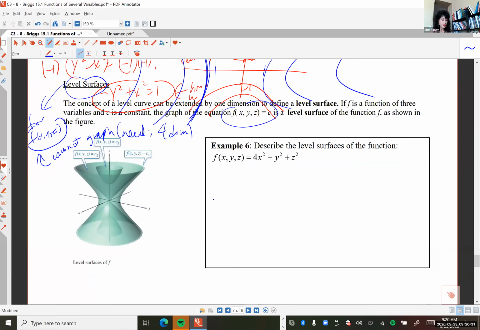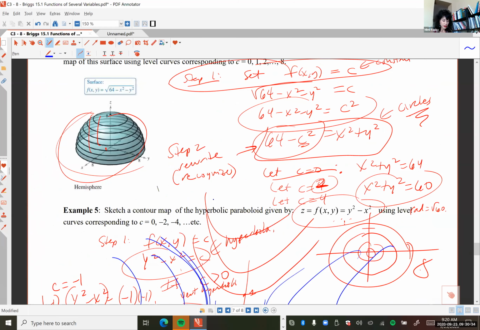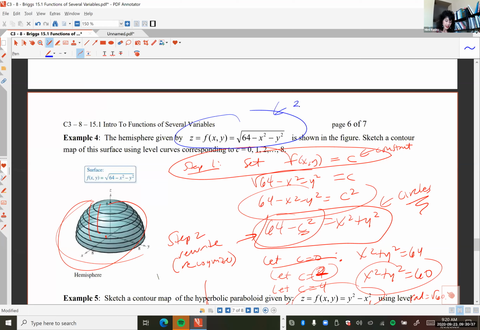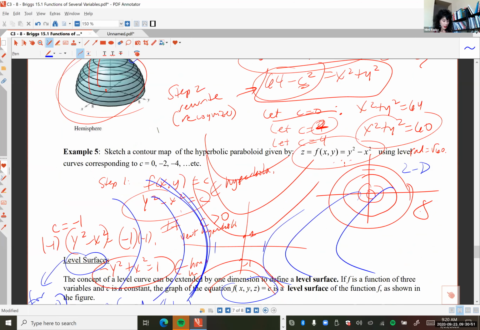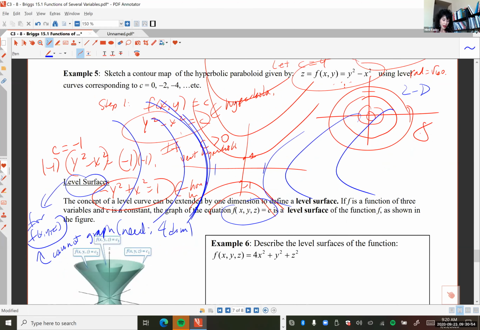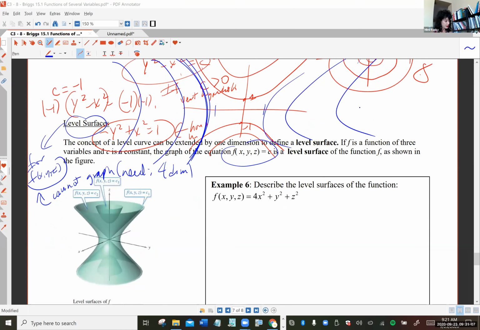But let's go back to level curves. Here, you start with a surface that's in 3D that you can graph. That would be this hemisphere. And when you look at its level curves, the level curves are in 2 dimensions. So you drop down a dimension. The same kind of thing applies here. Even though you cannot graph the function of 3 variables because you would need 4 dimensions, when you set the function equal to a constant, you drop down a level. You drop down into the 3D world. That's why we can talk about level surfaces of functions of 3 variables.